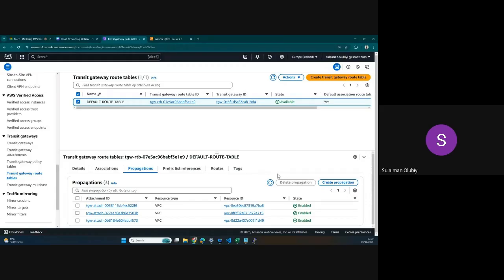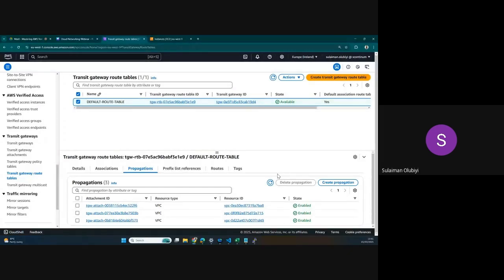But propagation means what route is it propagating. If you want to know about mail, come through this one. If you want to know about the database VPC, come to my transit gateway. If you want to know about the web app VPC, come to my transit gateway. Because we are doing a default route table, all of them need to communicate with each other. That's why it seems confusing now.